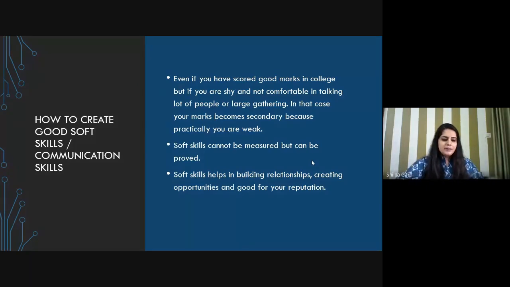Suppose I'll give you an example. Aap doctor ke paas jaate ho, okay? Agar ek doctor hai jo bahut rudely aapse baat karta hai and ek doctor hai jo bahut nicely aapko calm down karta hai and aapko bolta hai aap theek ho jaoge jaldi se, don't worry about that. Definitely you will approach that doctor only. Even if you get an appointment after 3 days or 1 week, you'll definitely go to that doctor only, okay?